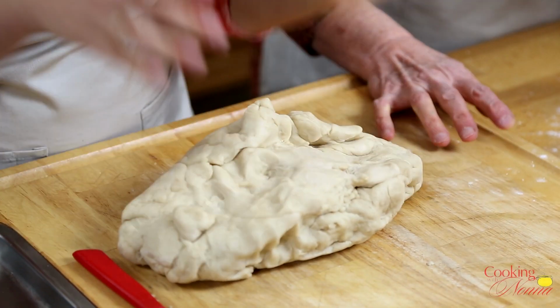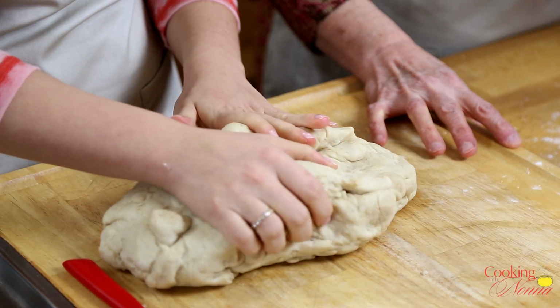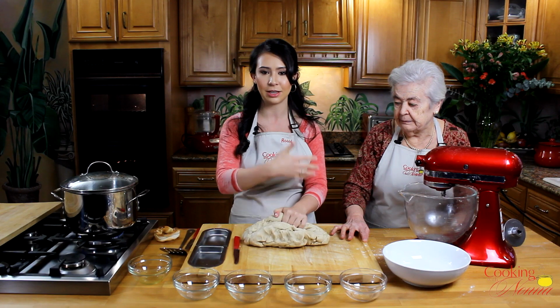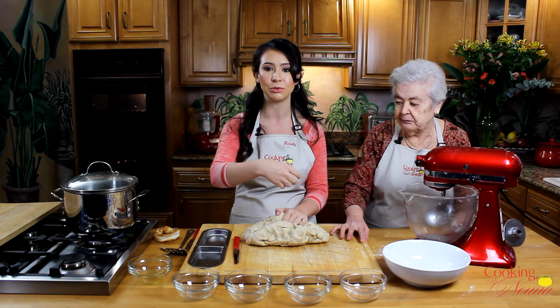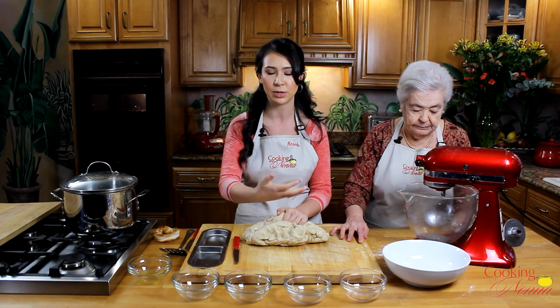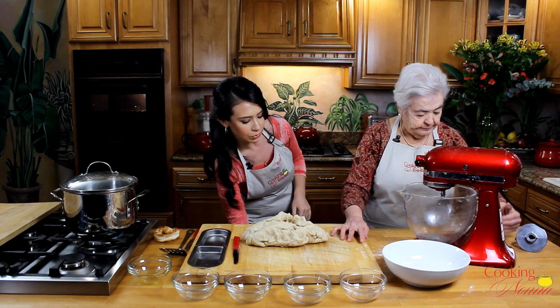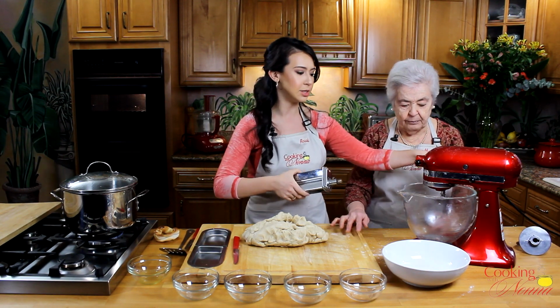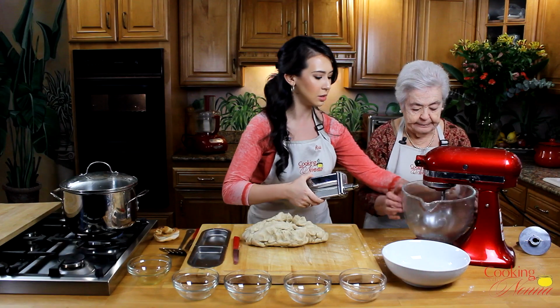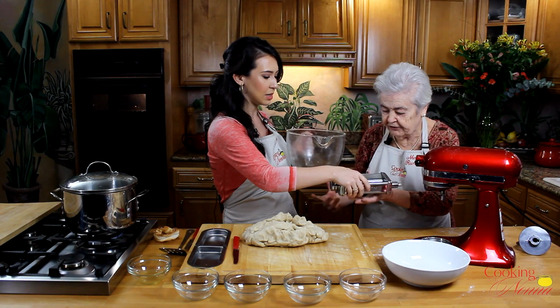So now that we have our dough, the next step is to knead it. Back in the days, people would knead this by hand, but then they figured out that passing it through one of those crank machines or a pasta maker, a pasta attachment, would do the kneading for you. So that's what we're going to do. We're going to take the bowl away from this, and Nonna's going to put on the pasta attachment.